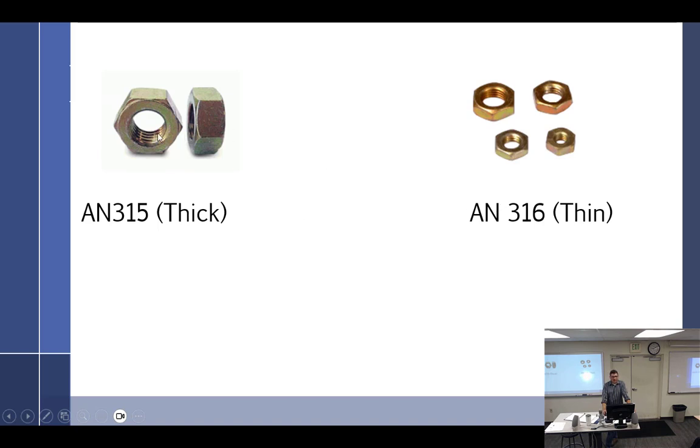Lock washers. We have the thick and the thin. The thick is going to be used for tension, and the thin is for shear. We could say it this way: thin is for shear only. What about the thick? Both. Shear or tension, doesn't matter. You can use the thick for shear, it's okay. There's nothing wrong with that. There's everything in the world wrong with using a thin for tension. Just two fins. Three fins if you really want to be careful.